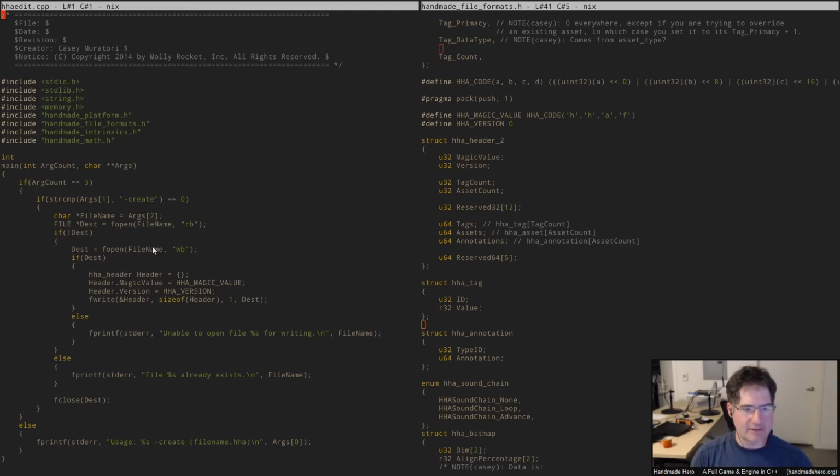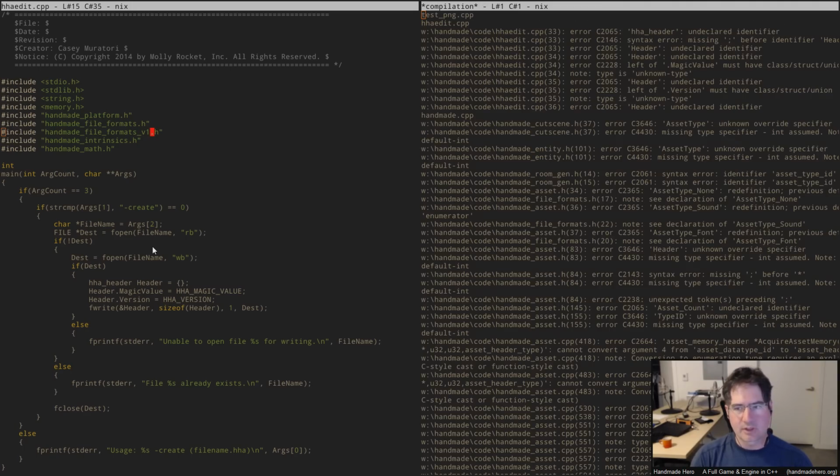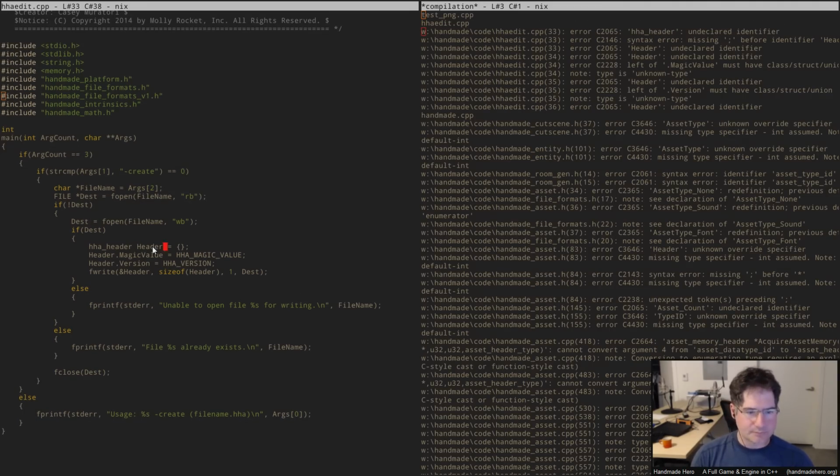to our HHA edit and I can include the old file format, right, as well as the new one in here. And so now if I include the new file format in here, I can make something that, for example, duplicates a file and updates the header or something like that, right? Something that can upgrade file formats and change a v1 file into a v2 file or something like that, right? Which is what I want to be able to do.